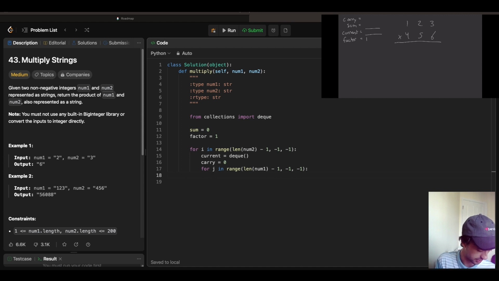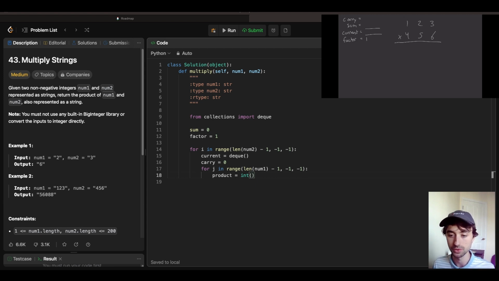Great, so now that we have both of those, the first step every time, like I showed on the whiteboard, is just to take the first value and multiply them together, and we need to add any carry that might be there. So we multiply the 2 numbers and then add the carry, if there is any. So I'll say product equals, and this is the one time where we have to convert the values into integers because we just simply can't perform multiplication without having integers at some point. So this is perfectly allowed and completely following the rules of the problem.